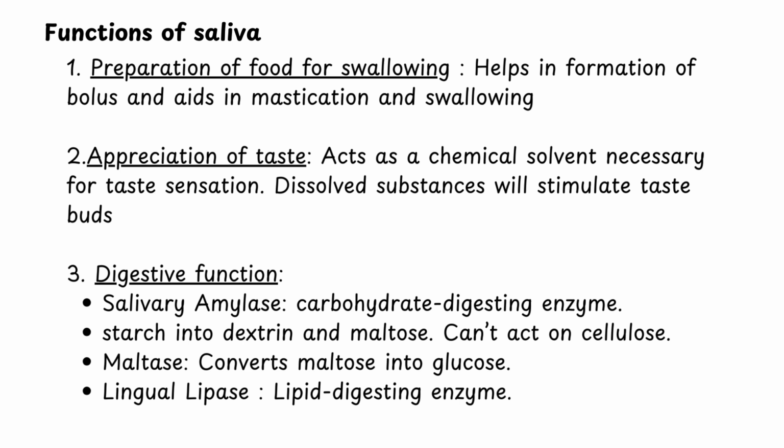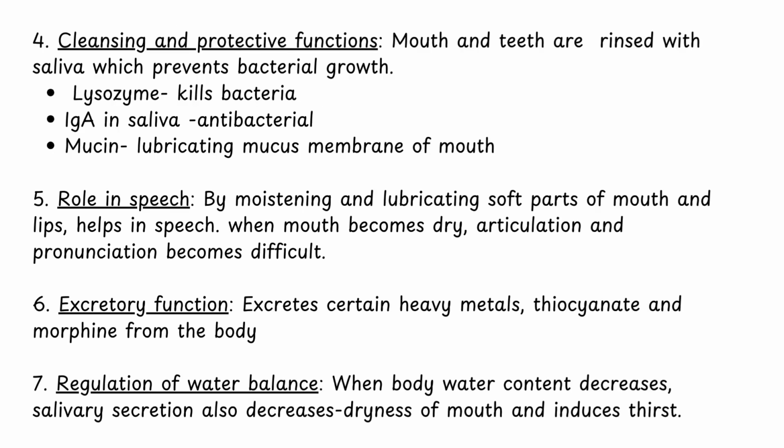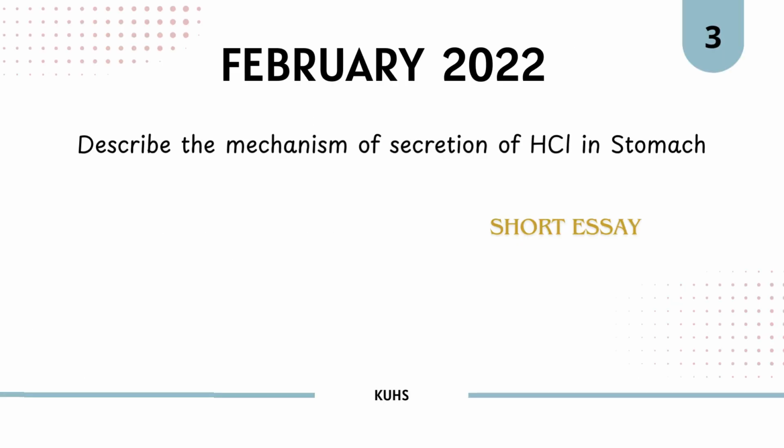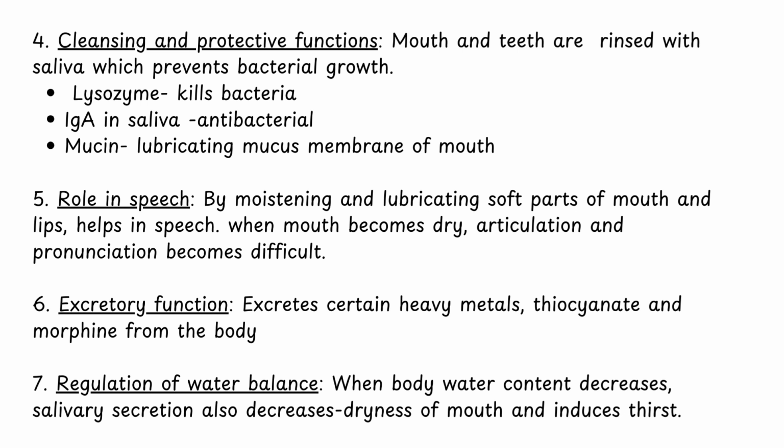The next one is the functions of saliva: preparation of food for swallowing, appreciation of taste, and digestive function. This is how we should write. We underline the main points, then under that we can give sub points like this. So it is much easier for the examiner to go through, and the examiner sees that the student knows all the important points. Five functions are enough for a short essay, but the more you write, if you have time, the better.